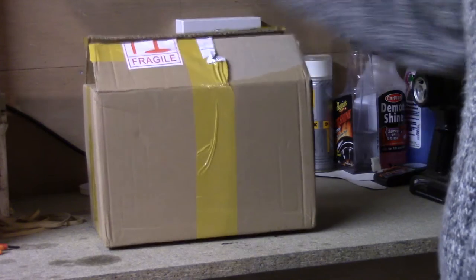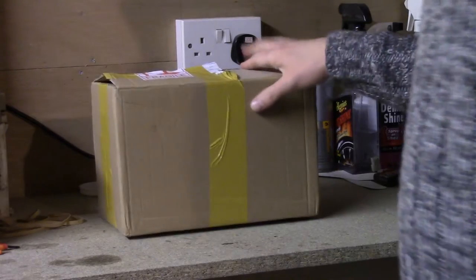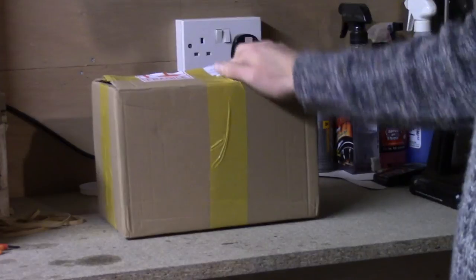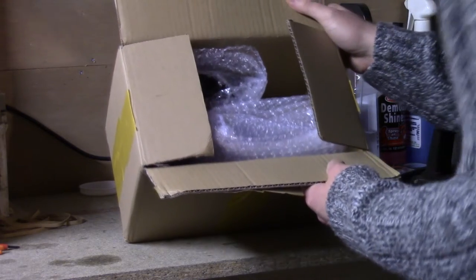So as you can see, it's just come in. I've removed the sticker so you can't see my address, because I'm smart like that. It's on the bottom as well, so I won't be showing you the bottom. I know I've opened it up because I weren't expecting it, but now I know what it is. I haven't got it out of the box yet. I've just peered inside. That's what I've done.